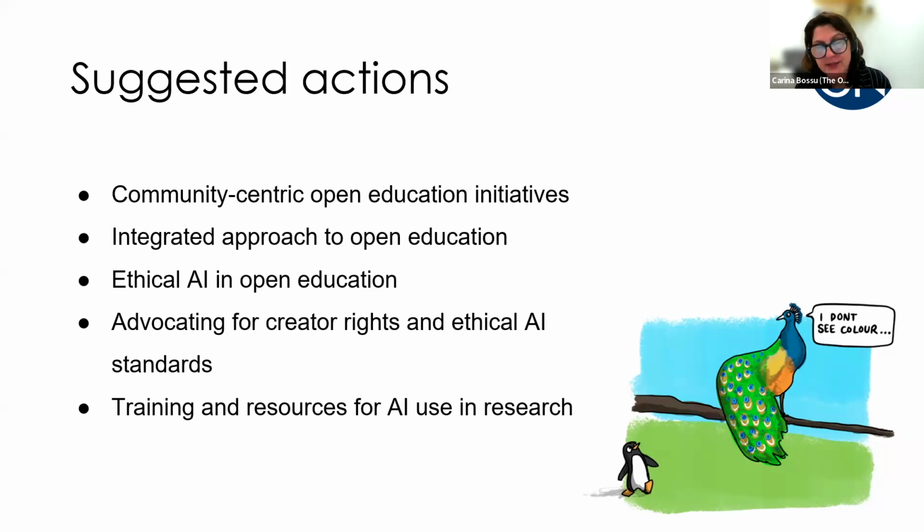Advocating for creators' rights and ethical AI standards, so that people creating open content continue to be acknowledged and don't disappear within the creation of newly generated content. That's what I was trying to say. And training and resources for AI use in research, so that we are all aware of this and can continue doing research on this topic. So, yeah.